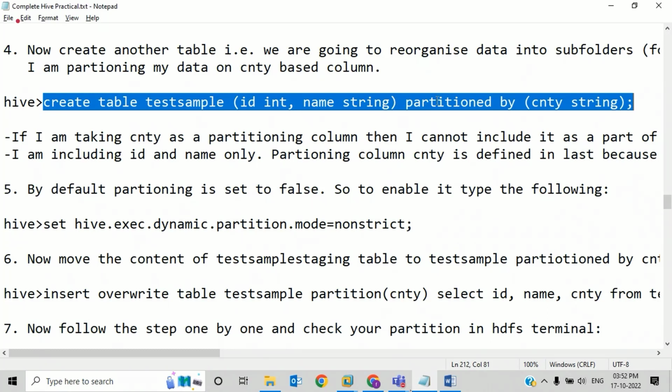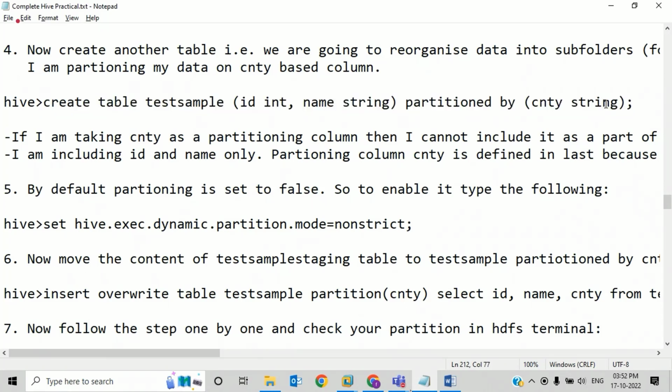Then you write the partition by keyword, and in brackets you mention which column you are using as the partitioning column. One more thing: when partitioning, it is not necessary to use only one column. You can use multiple columns, separated by commas.